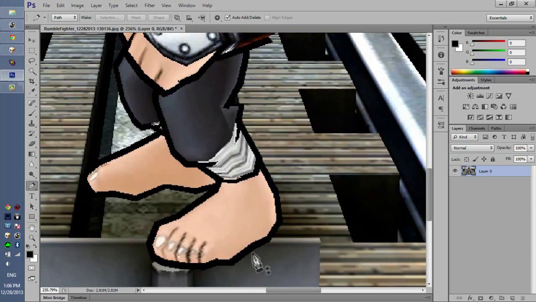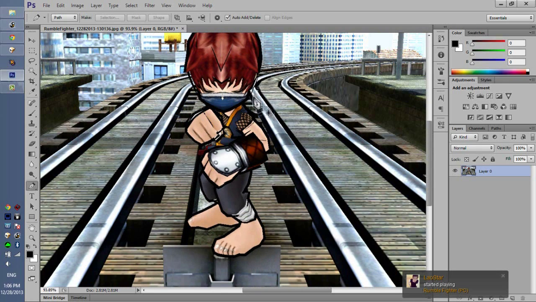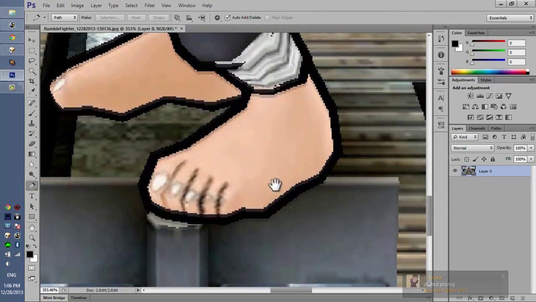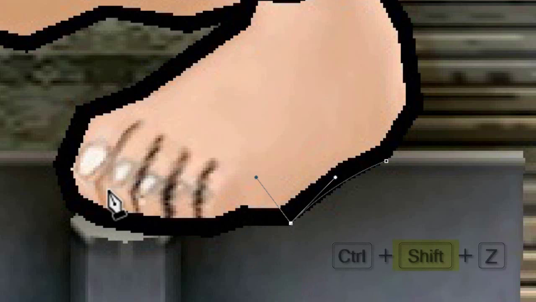I'm going to start with a point down here, and then we'll go all the way around his body and get back to the point that we started with. So we'll start here, and just click, hold, and drag to get the outline here. Yep, perfect. Now this anchor here determines how the next curve will be. If I move it up here, the next curve will be like that, and if I move it down here, the next curve will be like this. Now, it's Control Z to go back one, and then Control Z again to go forward, and then Control Alt Z to keep going backwards. So we'll click and hold and drag and get that footing there, and then hold Alt to move the anchor after you're done.